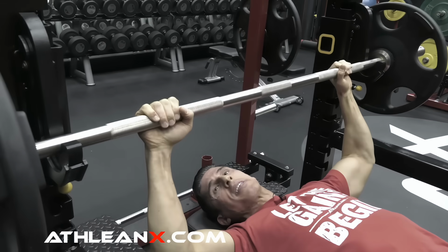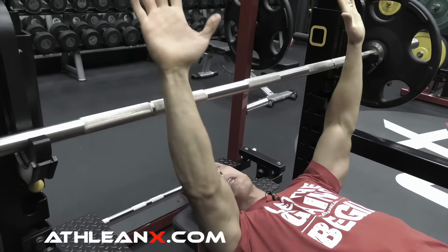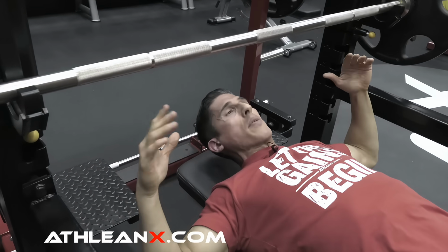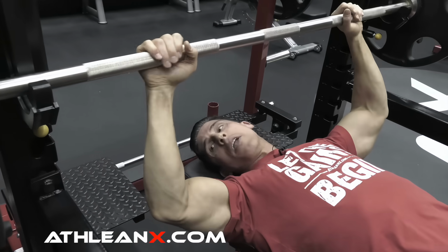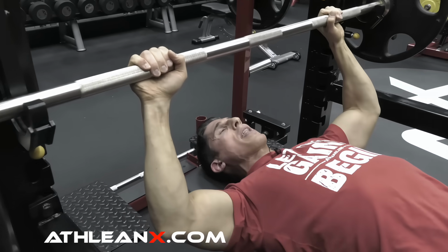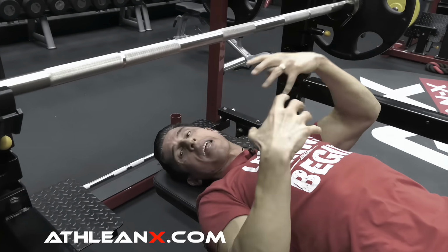So I need to have at least a little bit here that I can actually push, because my elbows can still have some straightening left in them to push off of. Same note, if I were to lower it too low, now I'm also putting myself lower towards the sticking point where I lose some strength as well. For me, it's roughly about this amount of bend in my elbows that makes it really comfortable. So now as I get ready to lift, the next thing, I promise you, I'm actually going to lift this bar. But this is what I'm talking about, all the setup that's really important here.